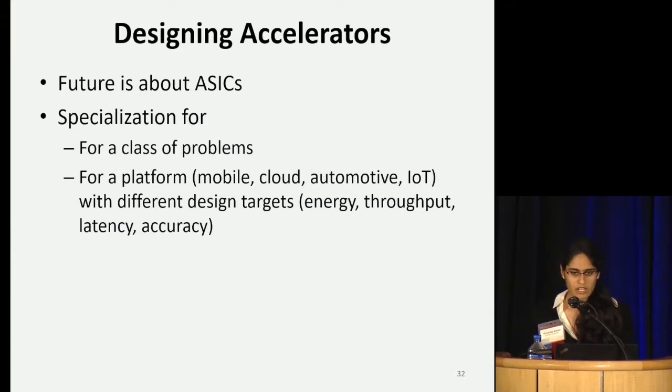For example, you're accelerating the same convolutional neural network, but the requirements for doing that on a mobile device versus doing that on a server are very different. On a mobile device, you care about energy a lot, whereas on a server, you care about throughput, whereas in a car, you care about latency. So based on whether you want the most energy-efficient design, the highest throughput design, or the lowest latency design, you're going to have different hardware architectures. And so you're going to see specialization in that sphere.